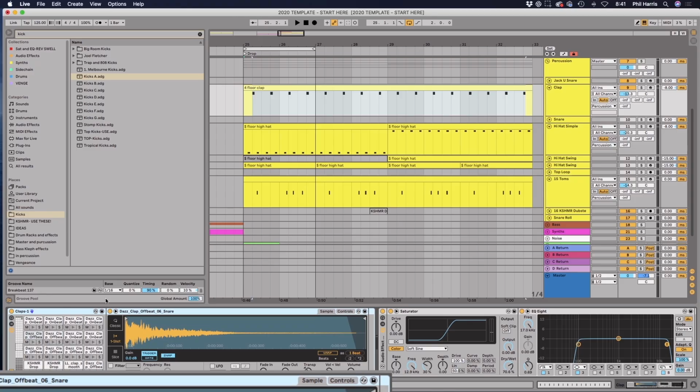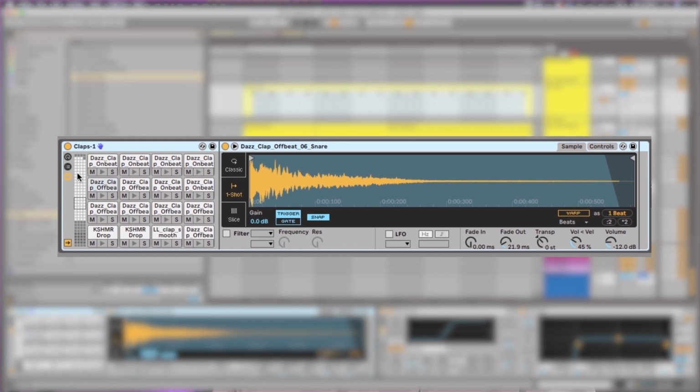And now this brings me on to a secondary cool tip for you. So if you go to your drum rack here and you go and find that clap that we just selected, and you can find it quite easily by looking for it to be highlighted in yellow over here. There it is. Here it is here. Click on it, I might decide that I don't want that clap to be as long as it is.